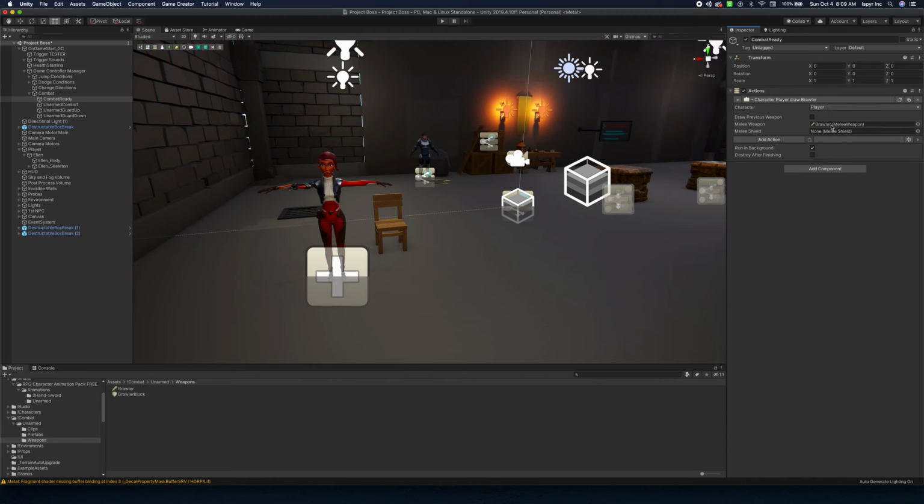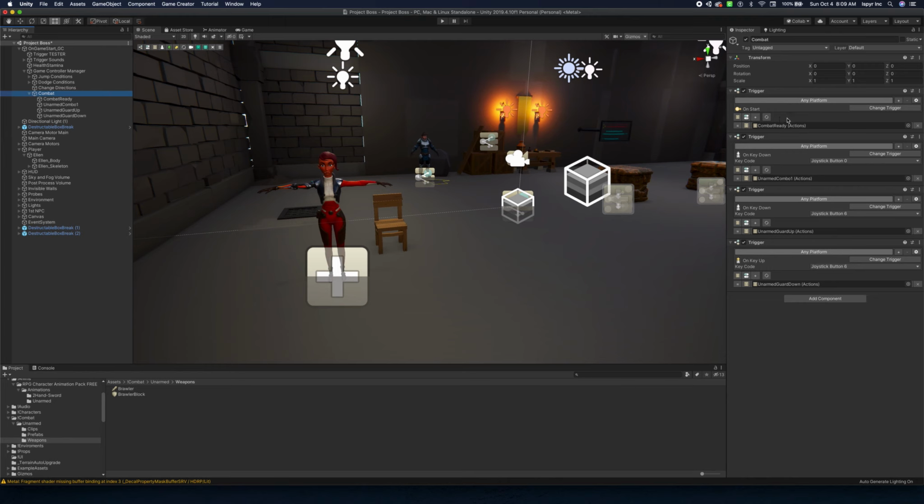You set it to player, and you drag your melee weapon into here. Very simple. That's all you need for that one. Once we start the combat actions now, her weapon or her fists are drawn, then I want to start getting into my actions here.